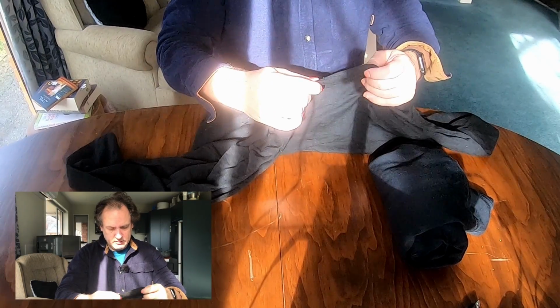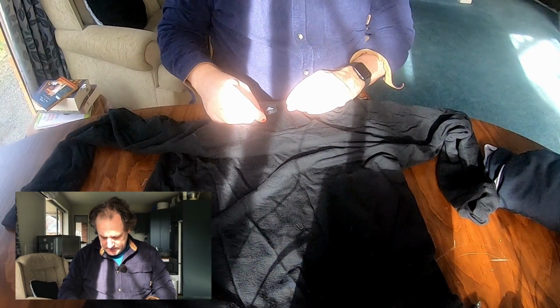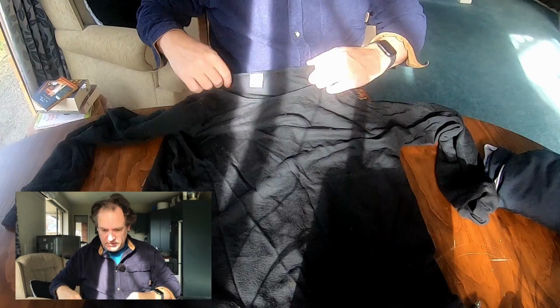So the next two items I have are also, I think one's MacPack and the other one is Icebreaker. So this is the MacPack one. This is kind of like a base layer. I'll hold it out, but it's basically a merino base layer. It's very, very light. I'm not sure what the denier is.